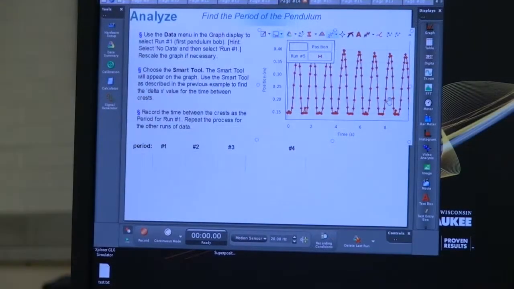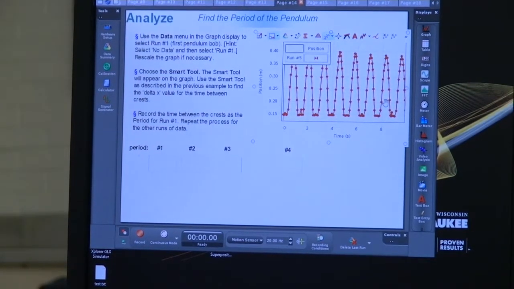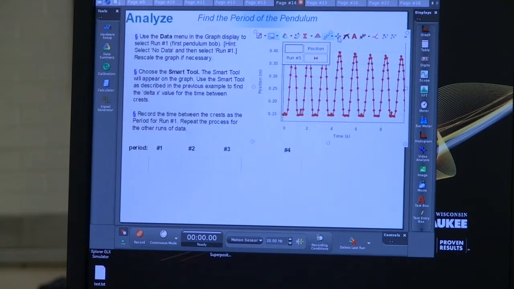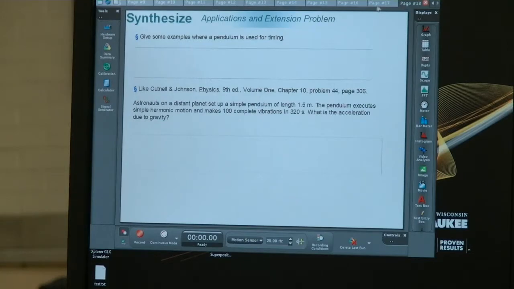Okay. So the recorded data will look something like this. And again, as in the case of the spring, we will use the crosshair tool to find the periods, which is just the difference between the x-axis values for two peaks. We will do it for all the 4 runs, and then analyze the data and answer the following questions. The last question is a bit tricky, so we were planning to give you hints on how to do that.